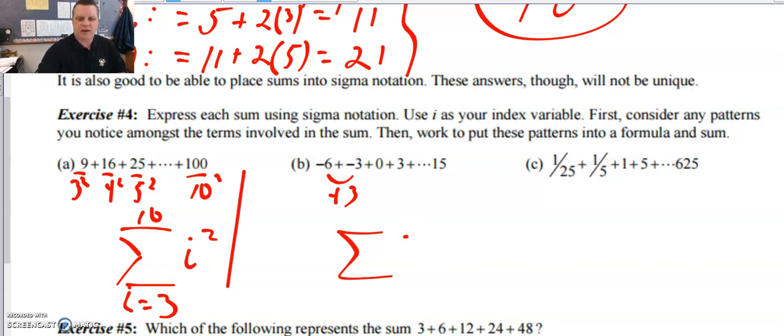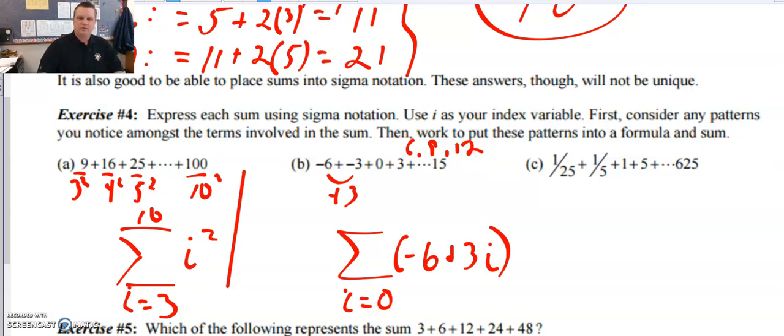So if I start at -6, and I'm going to add 3, and I'm going to make that an I. My very first term has to be -6. So therefore, this is non-existent. So my I would equal 0. Okay, it has to start at 0. So that way when I put in 0 for the first term, gone, -6. Put in 1, it gives me 3. So how high do we need to go? So this is going up by 3, so we have 3, 6, 9, 12. So this is 0, 1, 2, 3, 4, 5, 6, 7. Okay, so it goes from 0 to 7.